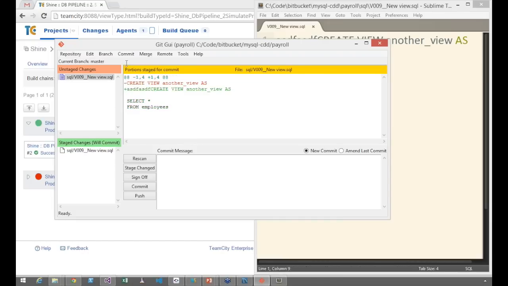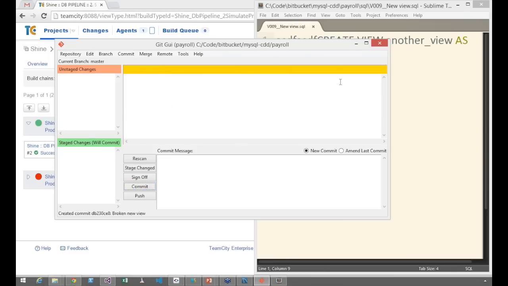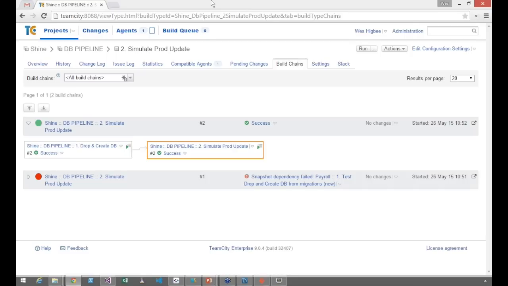And we'll come over here and we'll stage the changes to Git, and we'll go ahead and check in broken new view. So sometimes even with database changes, actually especially with database changes, it's very possible that somebody checked in a broken view as a change to our database, and we might like to find out that there's a problem about it. Now, I actually forgot to put my trigger on the repositories. I apologize, we're running a little short, so I won't add that. What I'll do instead is simulate that, just like we saw on the very first demo, and automatically.